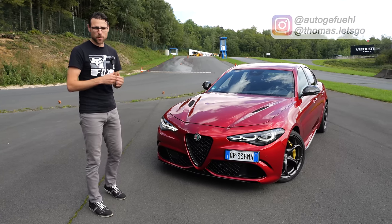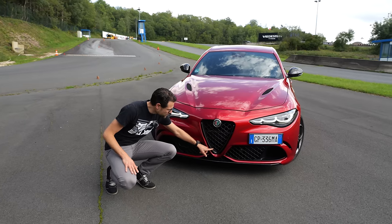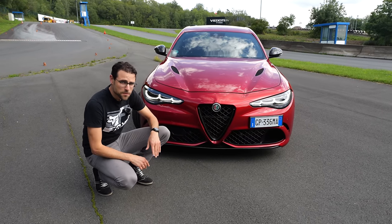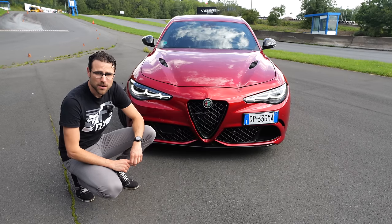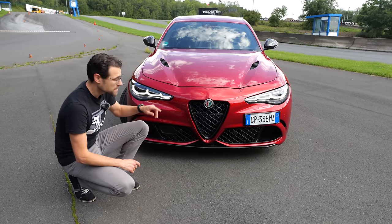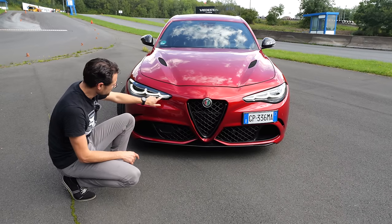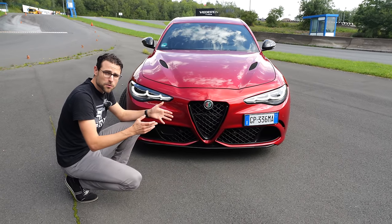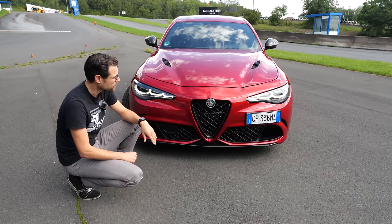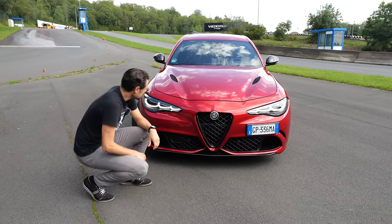The most exotic one of this pair. We can see the design with the typical Alfa logo in the front, carbon fiber use here, also for the front splitter. In the QV, you also have it in adaptive style that it deploys at a speed over 100 kilometers an hour or 60 miles an hour. New with this facelift are these headlamps — new LED technology, and also a new daytime running light signature with this three-element design taken over from recent Alfa SUVs. It suits the car very well and definitely a very strong stance. This Italian design also with special gaps here on the hood for more ventilation.